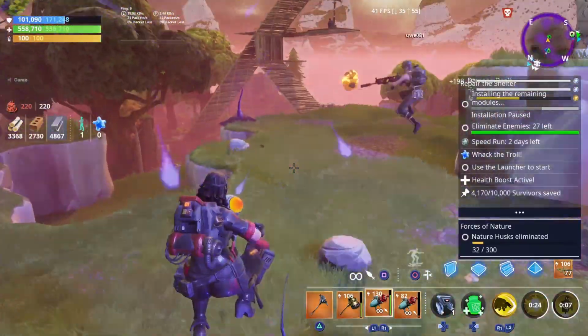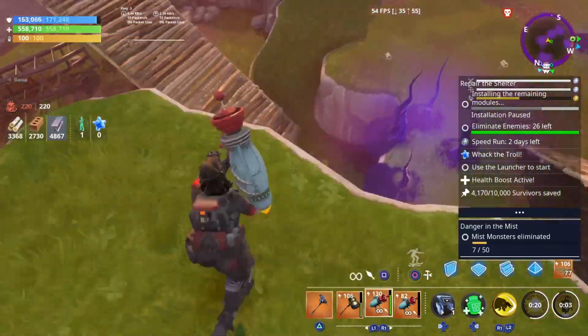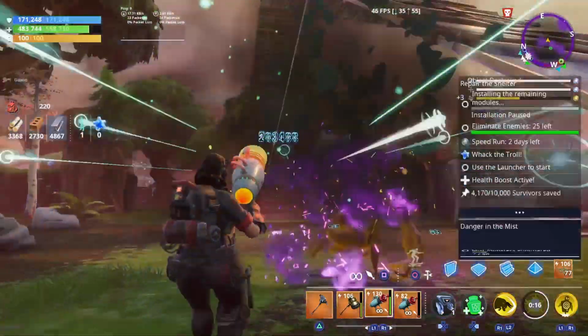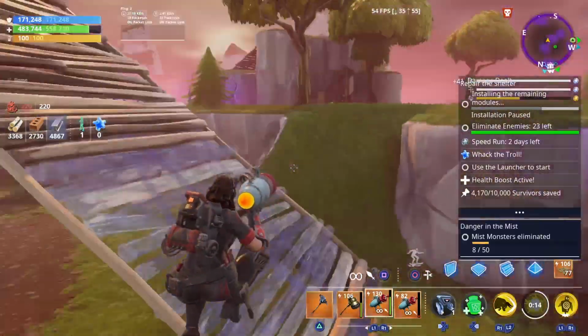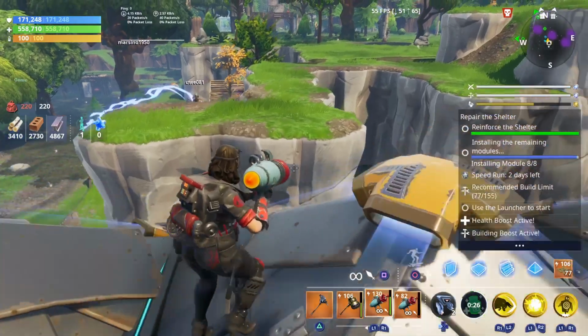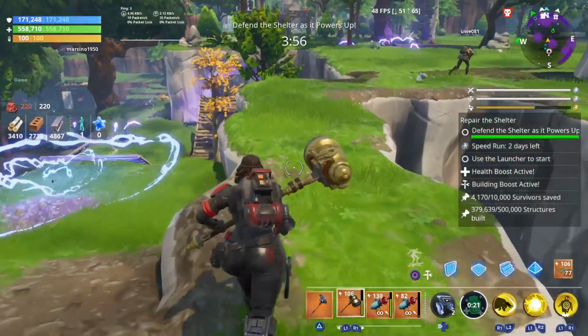Any more coming? Don't think there's any more coming. Oh, there's one down here. Come on. Don't steal it from me. There you are. No. It still does a decent amount of damage to the smashes, though. Just about to start this defense, and we are ready. I don't even know where they're attacking from, if I'm honest. From the north. Let's go up north.